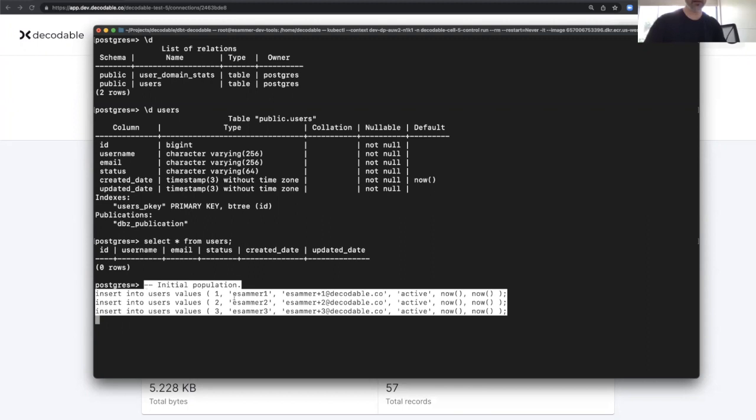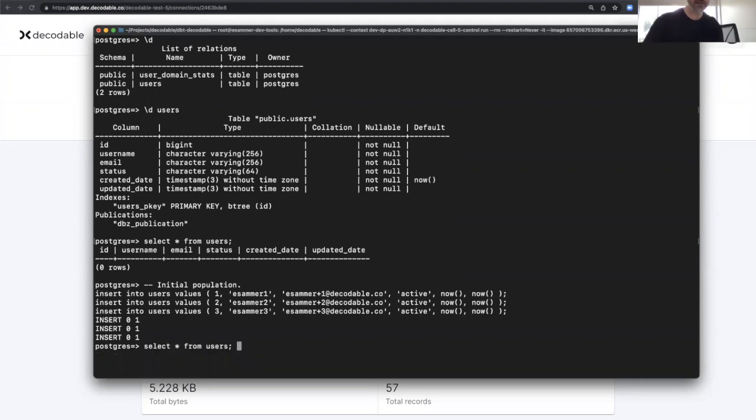So I'm going to insert 3 records, eSummer 1, 2, and 3 as our username, and 1, 2, and 3 as our email address. And we're going to set the status of these users to active. We're just pretending that the status means something in our application. And I'm going to set both the created date and the updated date to now, because that would be what our application would do. Okay, so we've inserted those records.